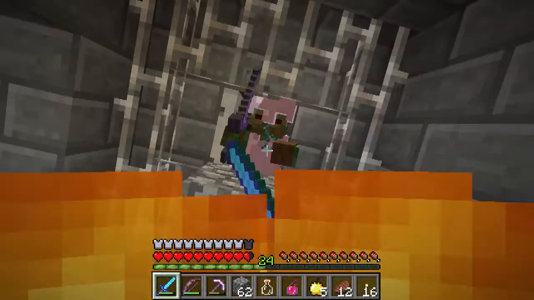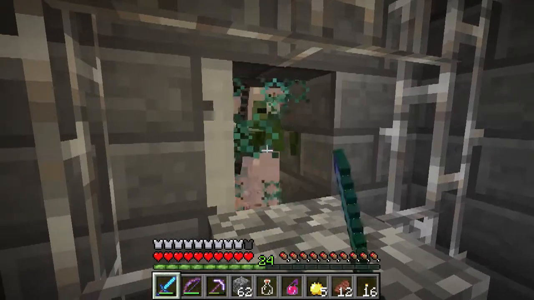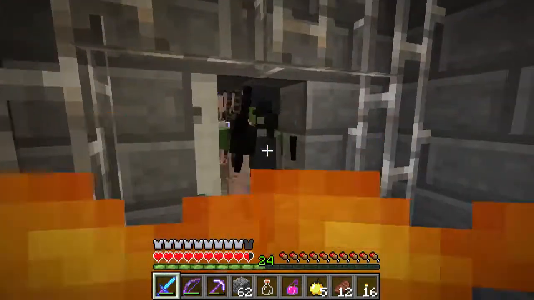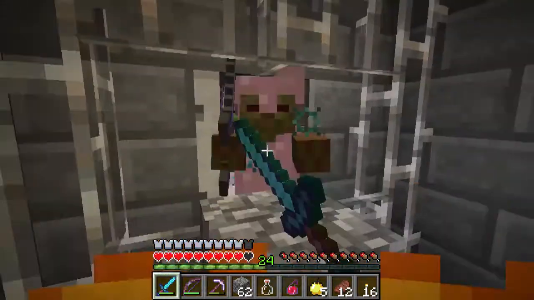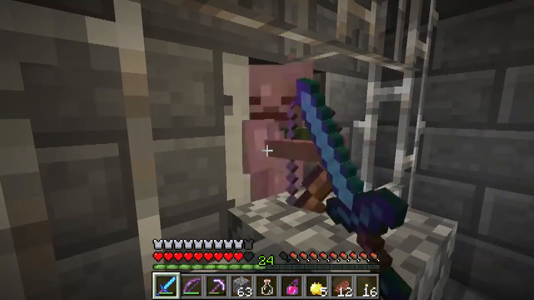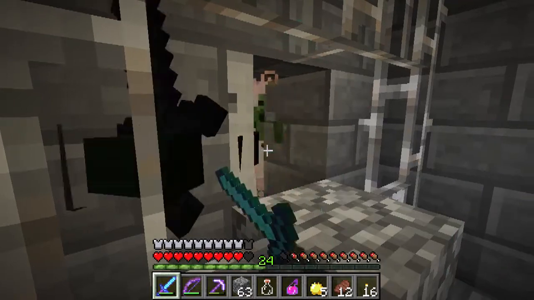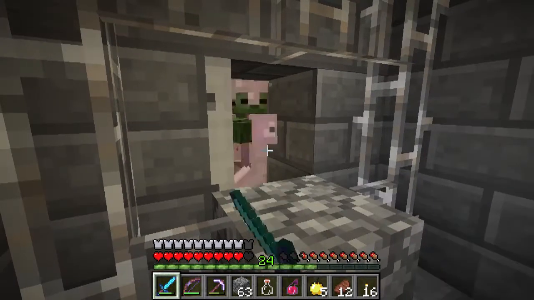And this is why I deployed tunnel rat tactics, because this area will be impossible without it. That's definitely for sure. Or you could come back, I guess, and rush it. And I think that's what Aura did. He came back and rushed it. But as you can see, I'm going to be burning through this Windwalker's blade. And these guys only have stone swords. They don't have iron swords. I thought that would be a bit too overpowered. But even so, they are still really tough.